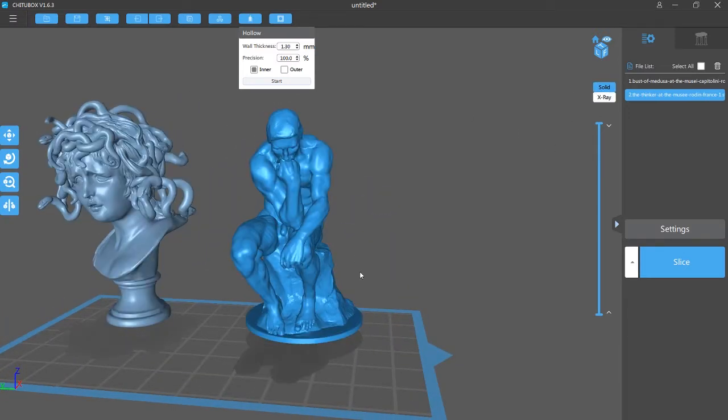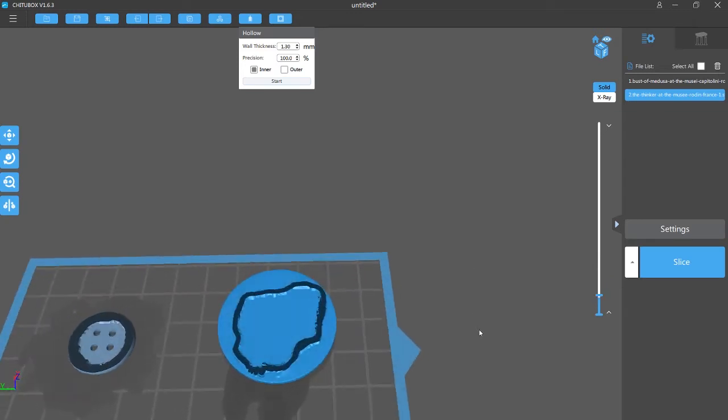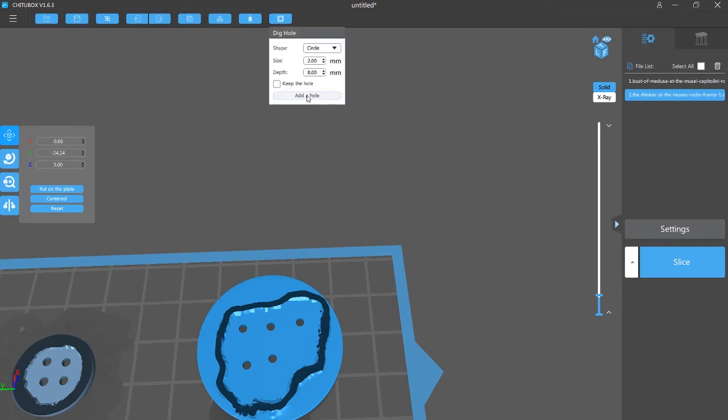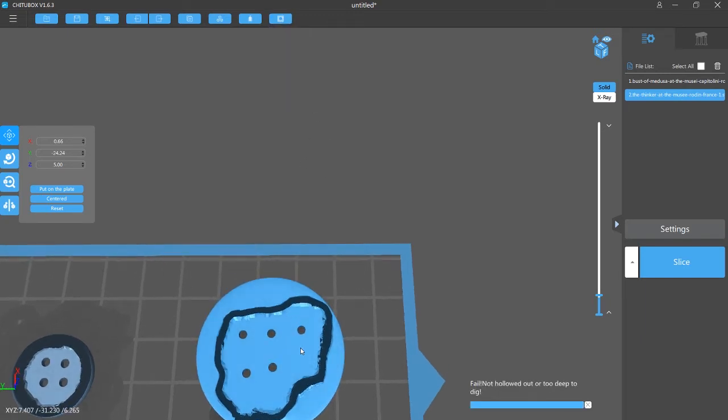Alright, let's turn off X-ray mode, and we'll do the same thing. We'll add a couple holes at the base here, and I might actually add a couple more because this base is so big. 2, 3, let's do 6. You could just create one giant hole, and I think you probably wouldn't need to.